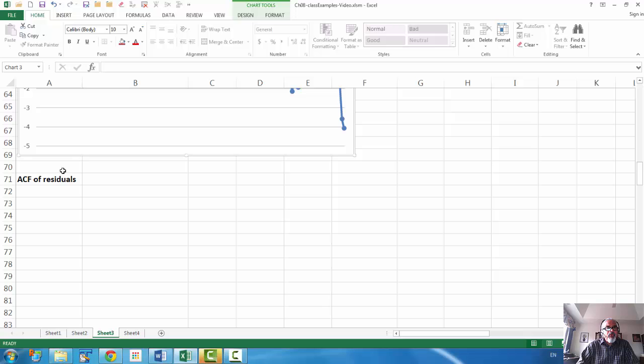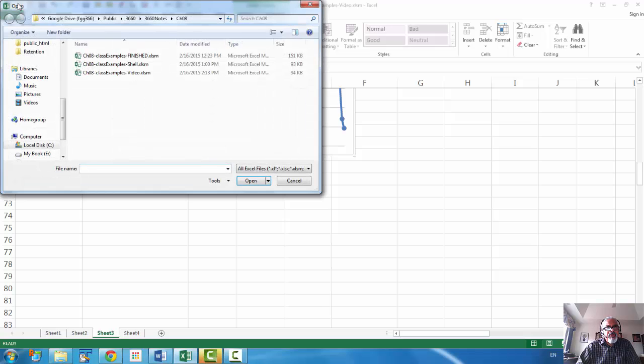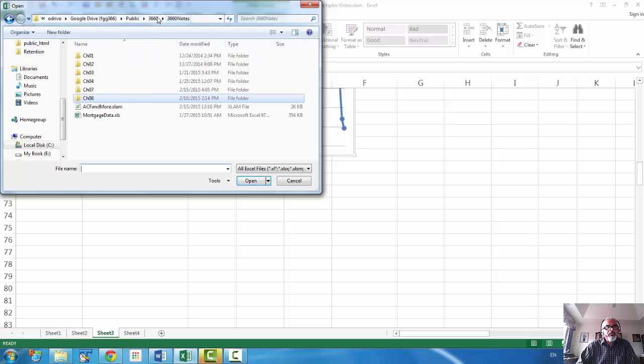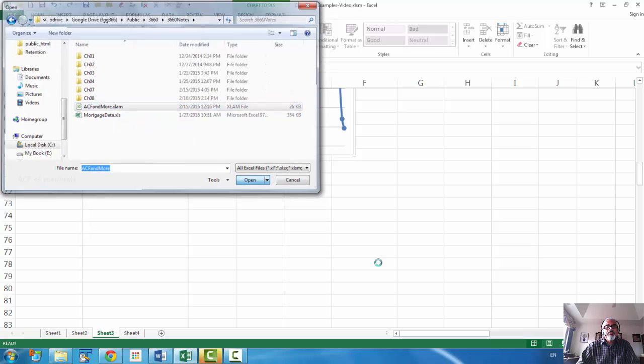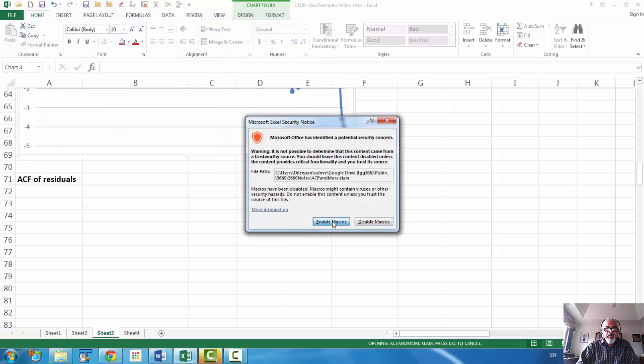For that, you have to open the macro file. I'll have it available to you in Blackboard. It's called the ACF XLAM file. Open that. Okay, enable macros.